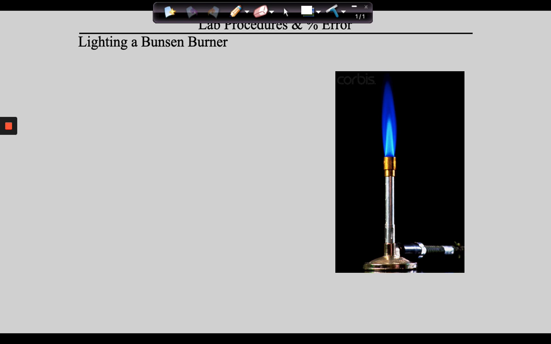So guys, in order to do this, let's go through the steps that you're going to do in order to get this to light. The first thing you're going to do is shut down your Bunsen burner. And here's how you do it. On the Bunsen burner, there's a needle valve. And what you're going to do is screw this needle valve in until it's completely closed. Do not hesitate to pick this thing up. Then the other thing that you're going to shut down is this. Down at the bottom of the barrel of the Bunsen burner, there are vents. And you are going to turn this outer collar until those vents are closed. And now your Bunsen burner is shut down.